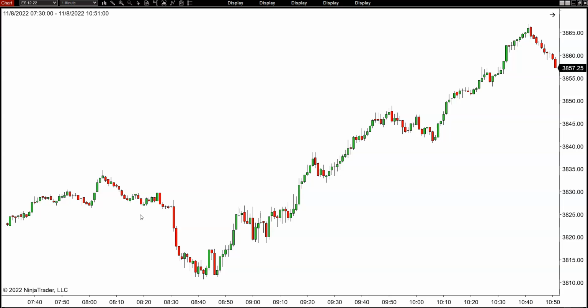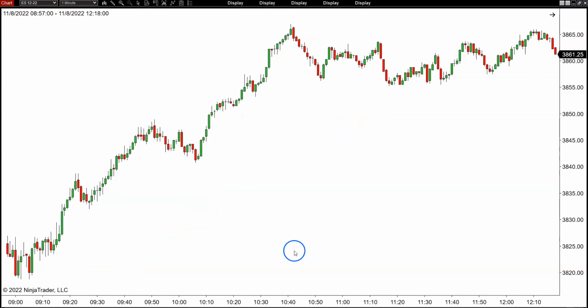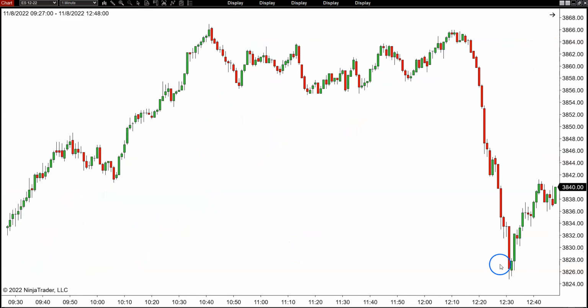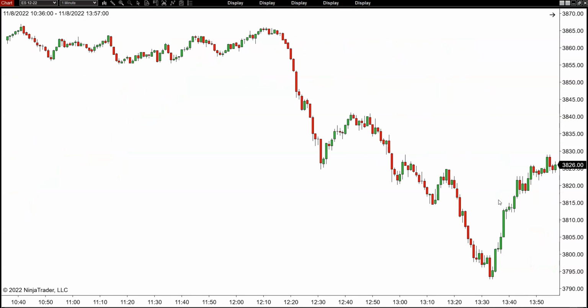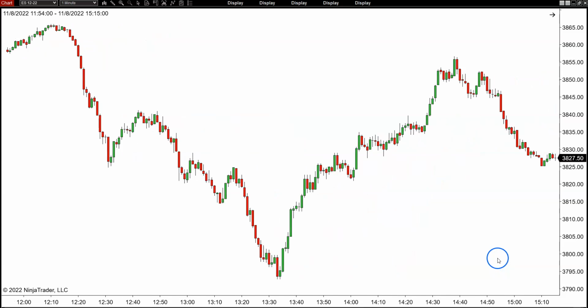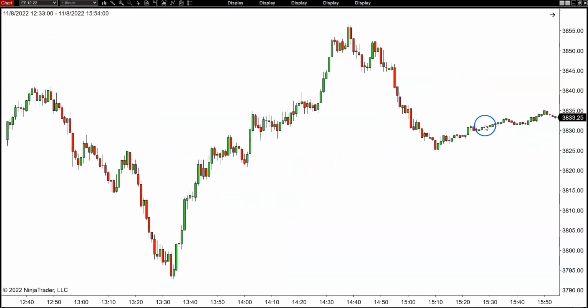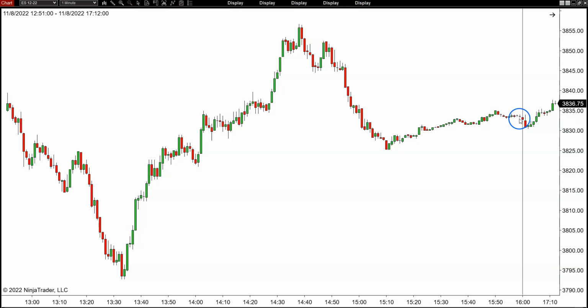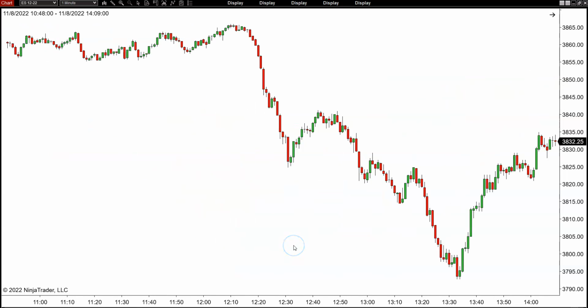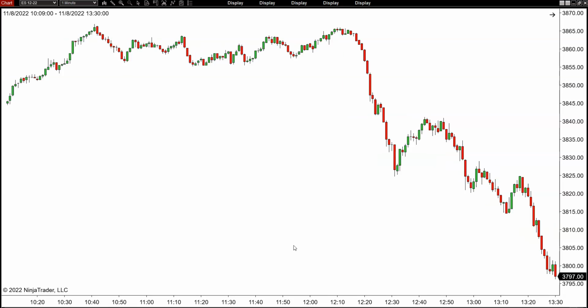Today I'll be talking about the aggressive traders in the market. Today was election day in the U.S., and we had this nice big run up from just after the cash open. We dropped down about 15, 20 points almost, and then we had this huge rally all the way up to 65, and it sort of went sideways, and then it really just fell off the cliff after 12, and then it rallied right back up towards the 55, before closing the day at around 38, 33 or so. I forgot the exact number. But I want to talk about the aggressive trading that was taking place in the market and how you can use that to your advantage.